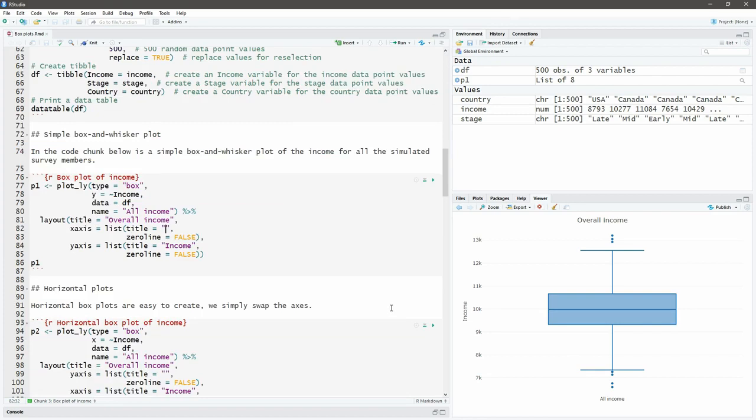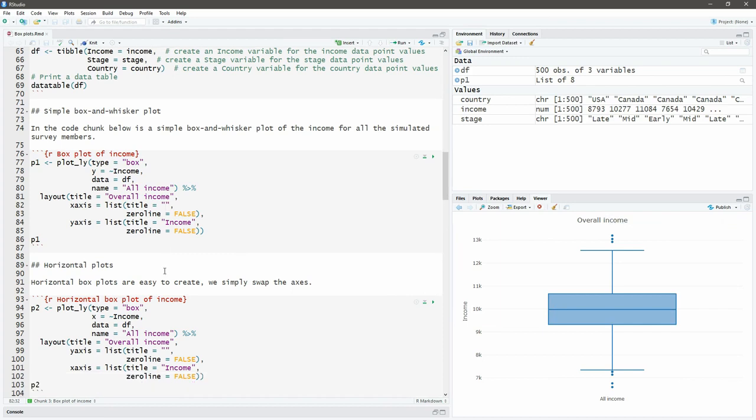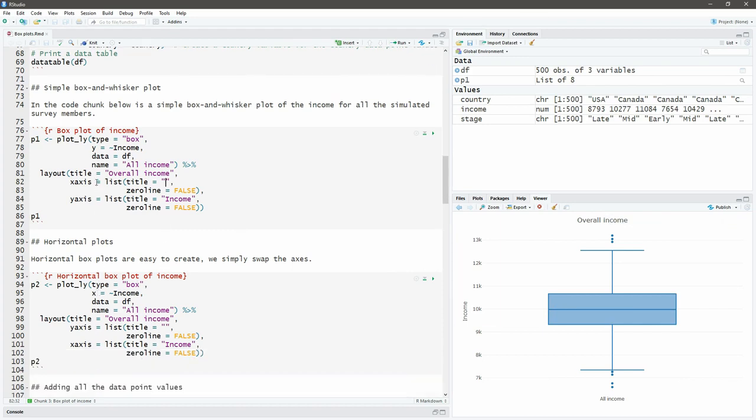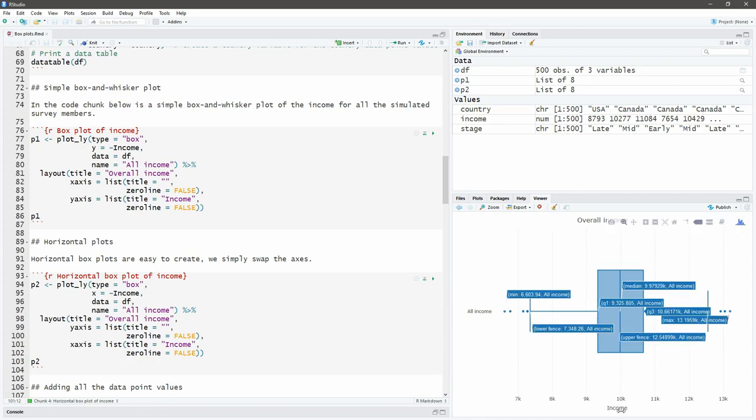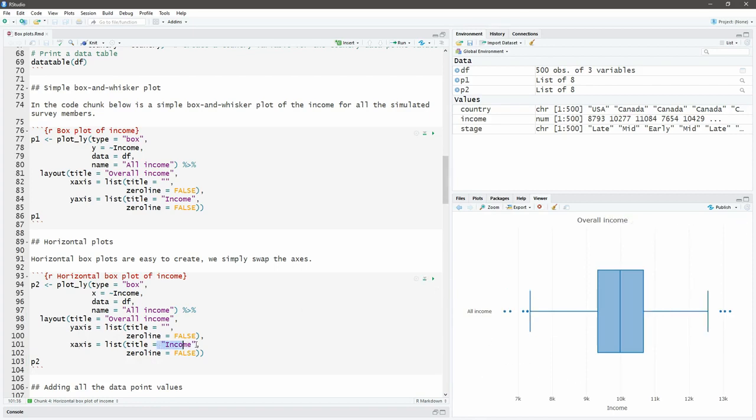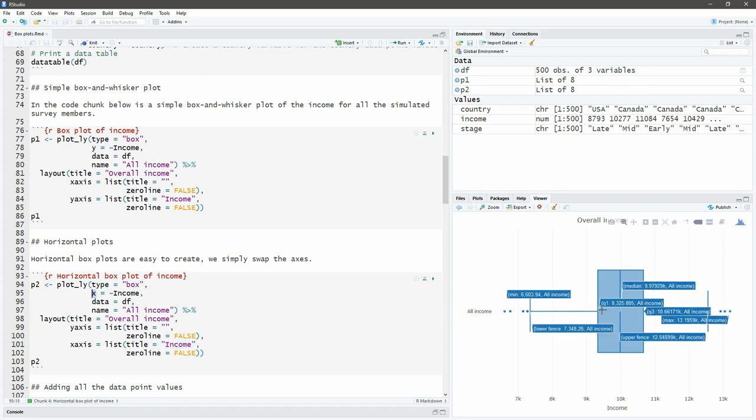Now, many times we just want to plot this on its side, so a nice horizontal plot. There are more ways to do it, but the easiest way is just to change it from the y-axis that we had there. So income is on the y-axis, now we place income on the x-axis. That is it. That's all we're going to do. And then remember, we should just put this income on the x-axis now when we plot that text. If we run this code, we see it's just nicely plotted on its side. I've put income on the x-axis here as far as the title is concerned, but I just changed this to x, so the numerical variable is now drawn across the x-axis.